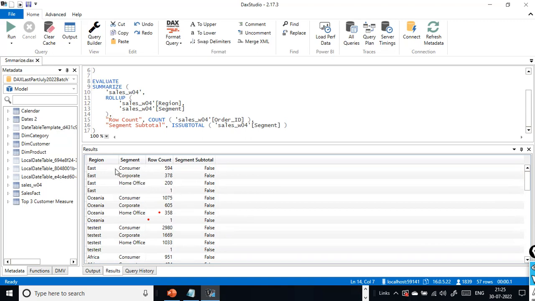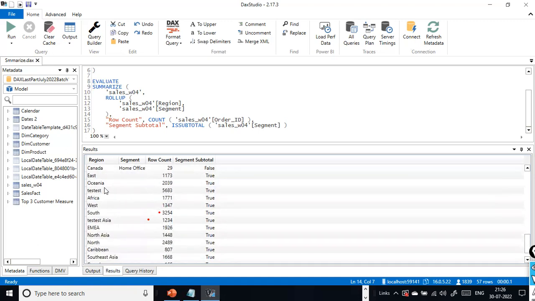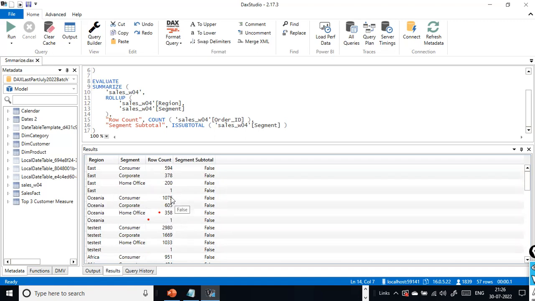Okay. And for all these records put together, how many records are there? How many transactions happened in East region? You want to see it? If you scroll down here, 1173. And Oceania, in Oceania, how many? So 1075, 1600, 1900 and all, right? Here, Oceania 2000 something. Okay, here, yeah. So this itself, 958, yeah, 2000 and all. So that is what you can see here.